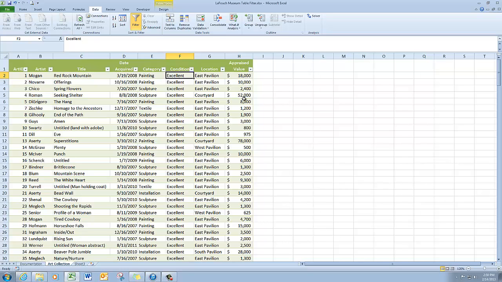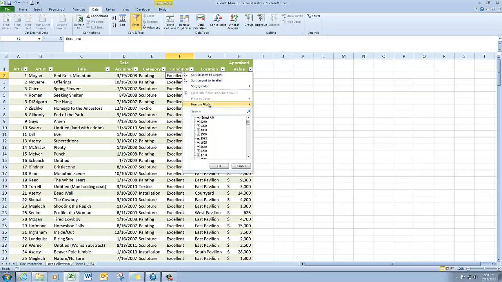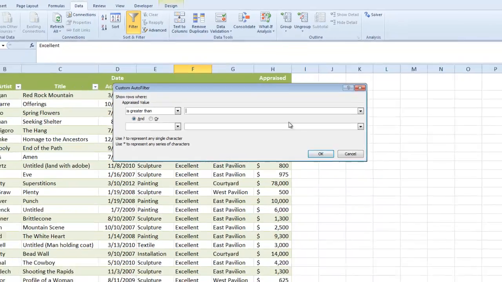So over here in the appraised value column, I want to filter all of the items that are worth more than $20,000. So I'm going to go ahead and click my filter arrow, and I'm going to click on number filters. And you'll see when I do that I get a cascading menu where I have the criteria operators listed, and the one that I want is greater than, so I'm going to click on that.